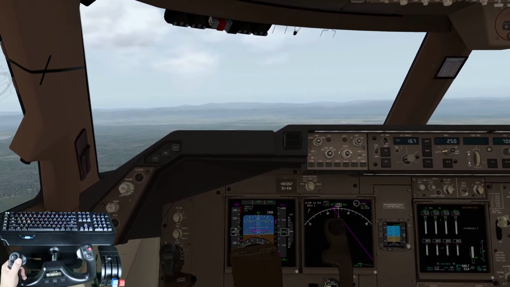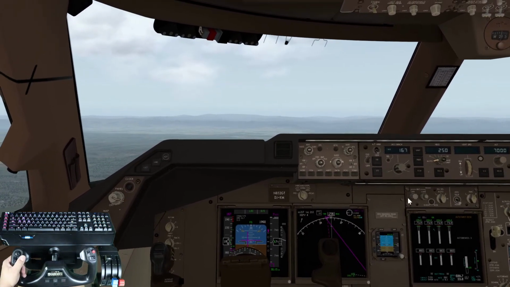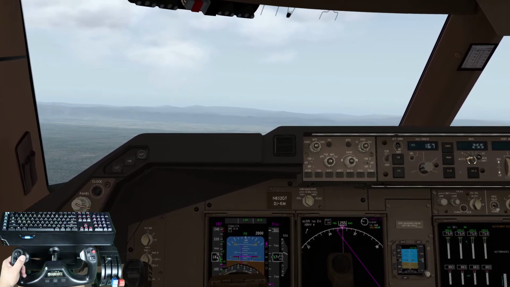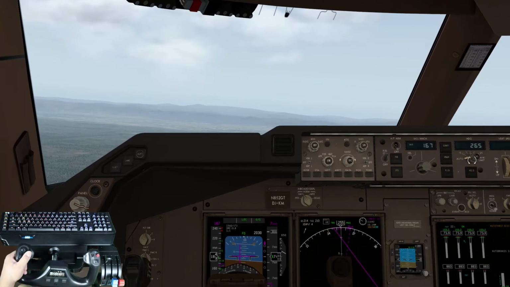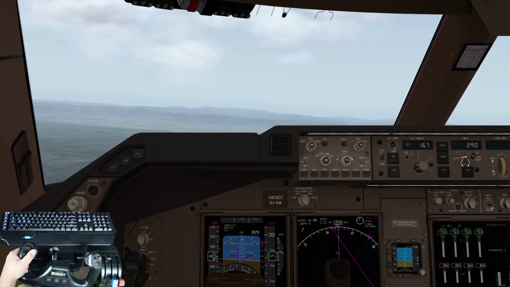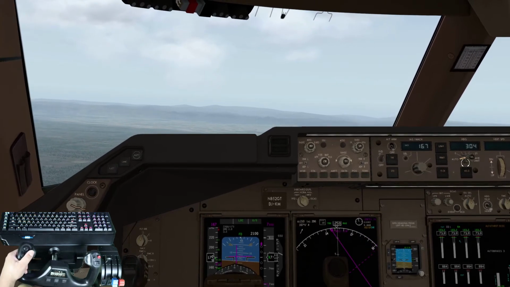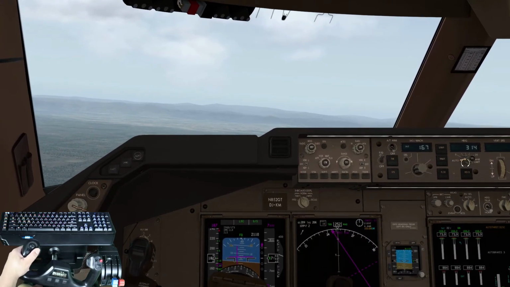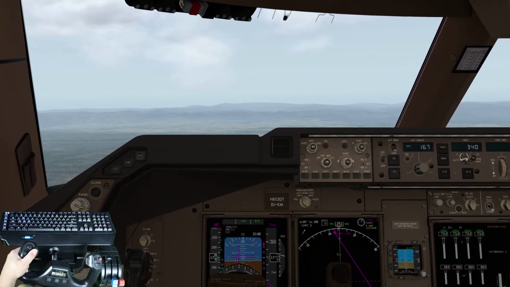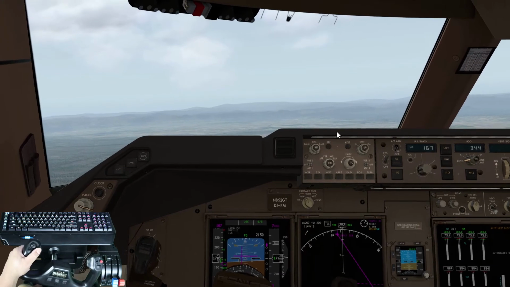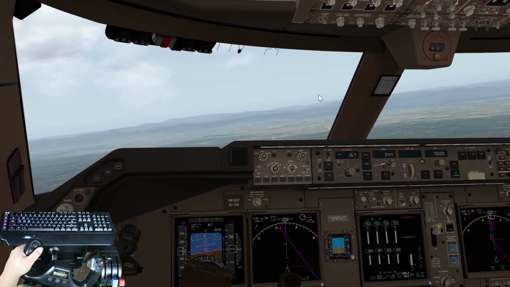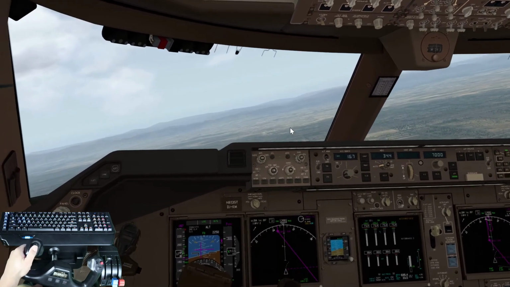Just enough for me to get the right turn trick into play. Okay, that's in play. That looks good.